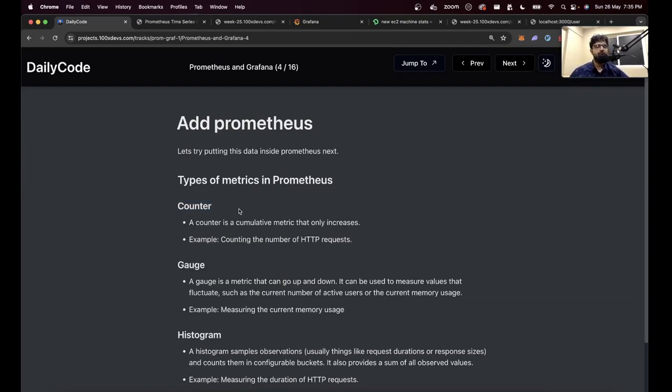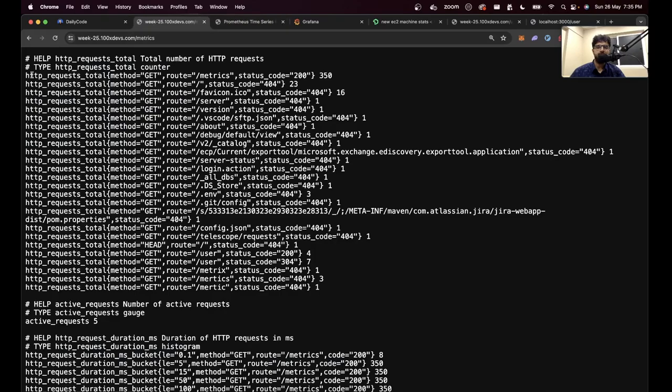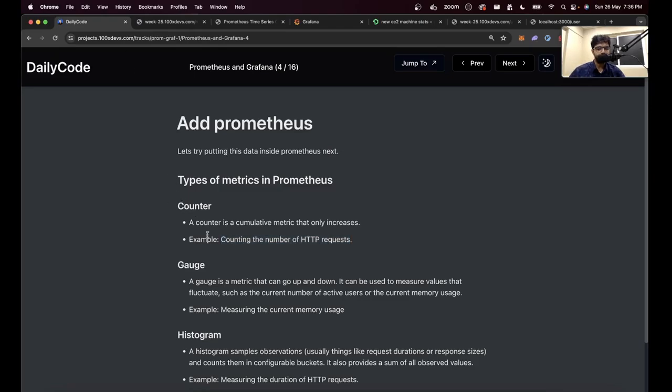The first type of metric you can store is a counter, which is something that keeps on incrementing as time goes by. What is a good example of this? Number of HTTP requests that are happening. So what are all of these metrics you see over here? They're all counters. They're going up by a certain number. They never go down. A counter only goes up.